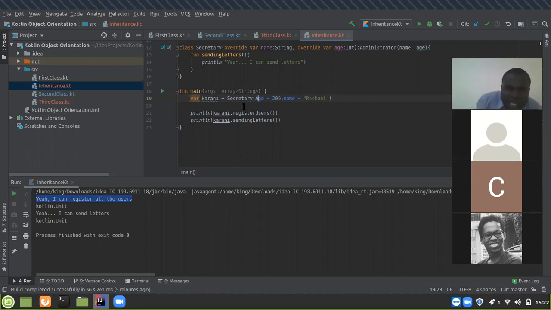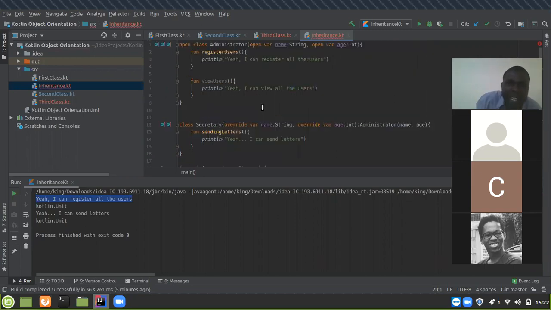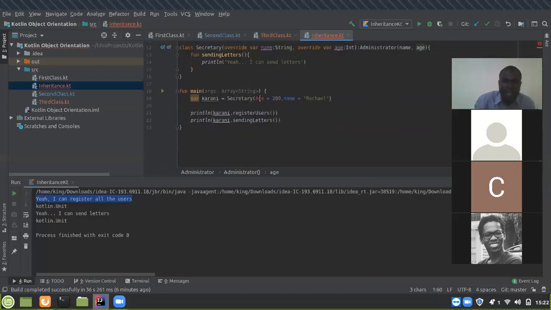Because there is nothing like Age with a capital letter when we are declaring the class. It is a small a on the age. So you also have to specify the small a right here. You have to specify it just like that, no more, no less.